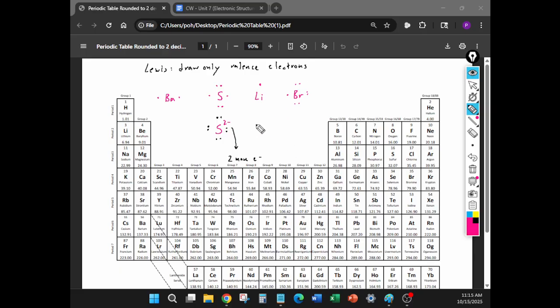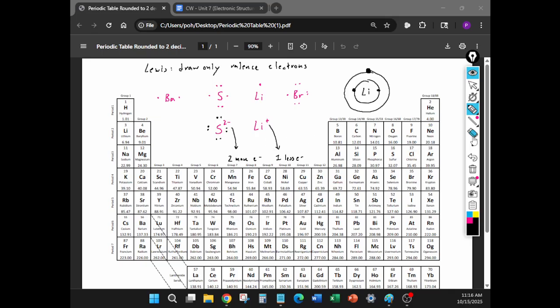Okay, let's go to lithium now. Lithium, its most common ion is Li+. And this is going to be a little bit different because if you look, the charge is positive, right? That means you're going to have 1 less electron than regular lithium. Well, if you look at lithium, this is the Lewis structure, but I'm going to draw the shell model just to help you guys visualize it. This is a shell model for lithium. 2 in the inner shell, 1 on the outer shell. And we just draw the outer shell for the Lewis structure.